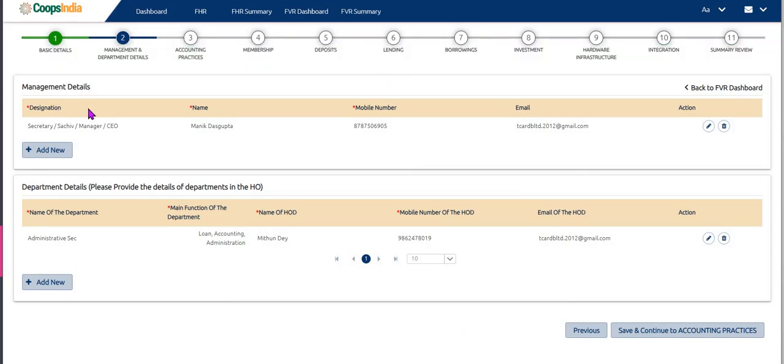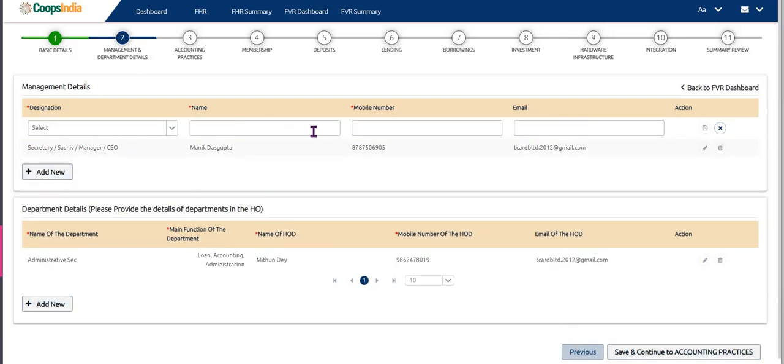Management and Department Details. The screen shows two parts: Management Details and Department Details. Verify the data related to management details like designation, name, mobile number, and email for the given designations. Click on the Add button provided in the next row of the page to add new management details.